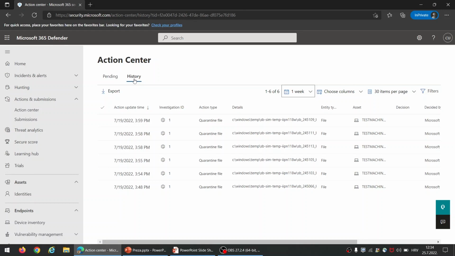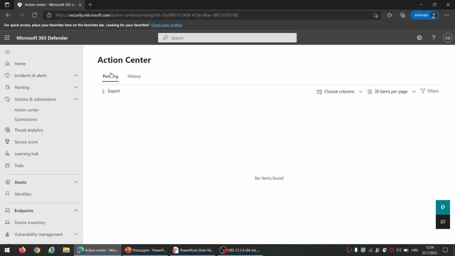So here, below the History column, you can see all remediation actions that were executed, either as a result of automated remediation on top of the automated investigation, or after they were approved by a human. And here below the Pending row, you can see all remediation actions that need to be done but are waiting for your approval, since we created such an automation level rule.